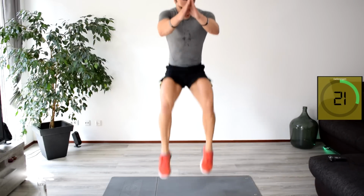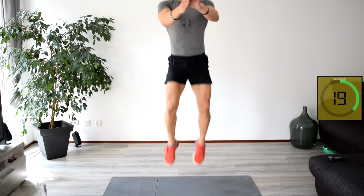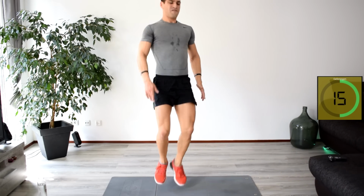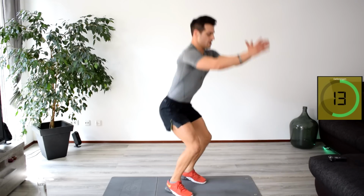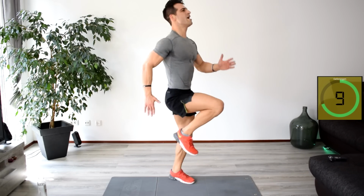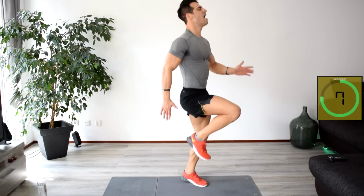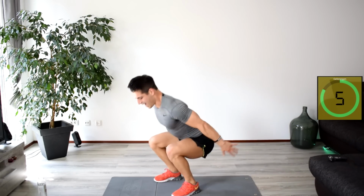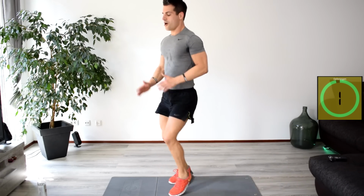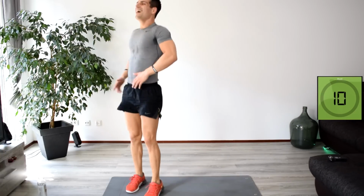Down. Down. One, two, three, four. Here we go. Down. Jump. Down. Jump. One, two, three, four. Down. Jump. Down. Jump. One, two. All right.